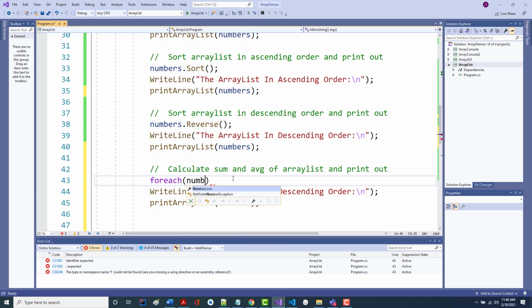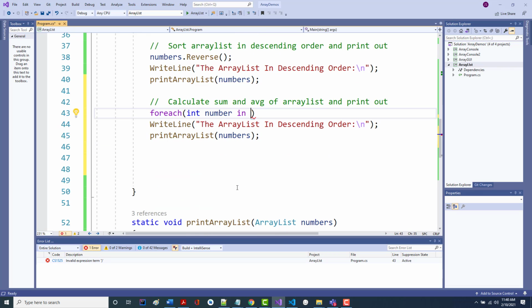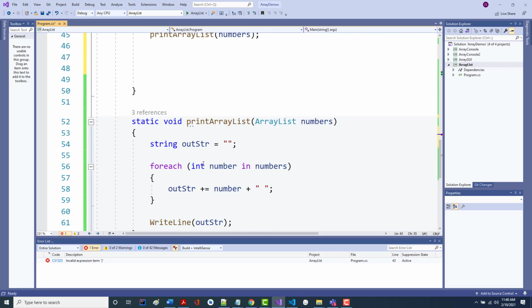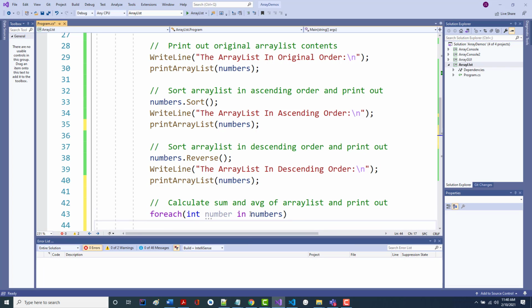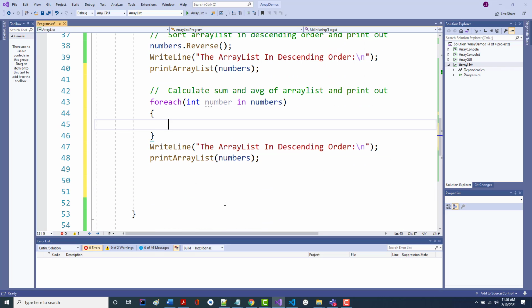For each int number in, that might be what my error is down here. No, I do have int. That's not the error then. For int number in numbers, sum plus equals number. And that's pretty slick.